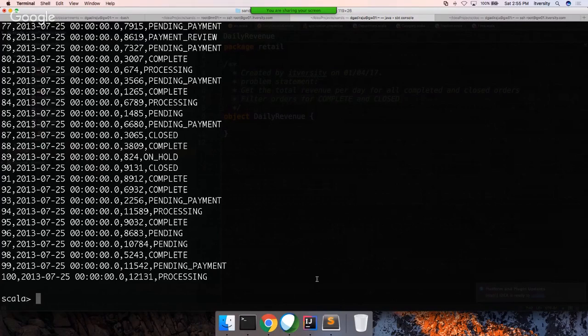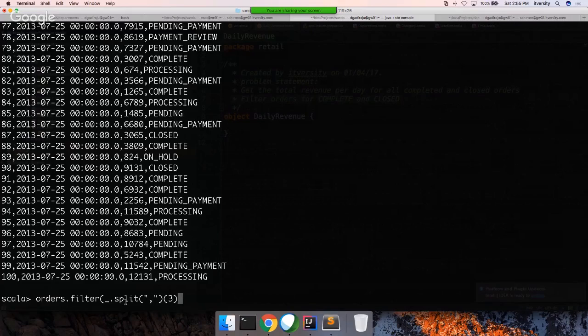So if I want to get all those things which have pending as string, what I can do, I can say orders dot filter underscore dot split. Okay, if you don't want to give the name, you can use underscore for simple expressions like this.